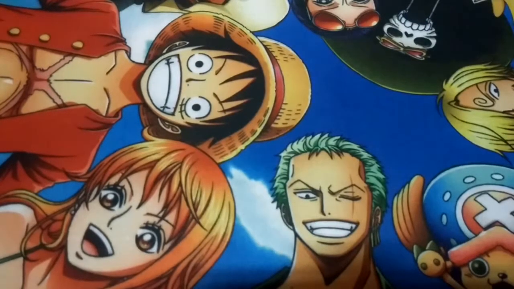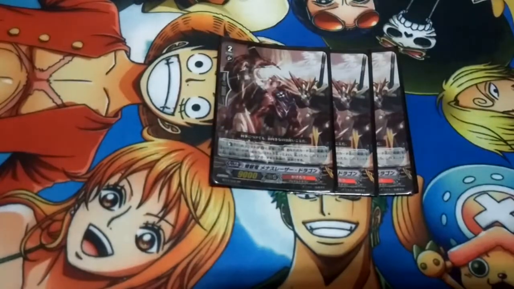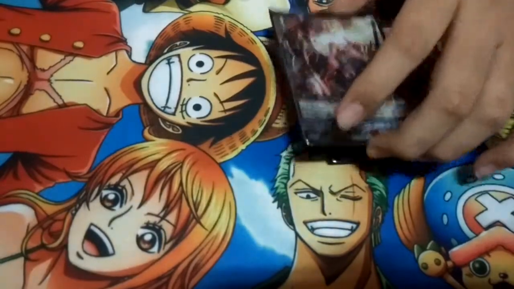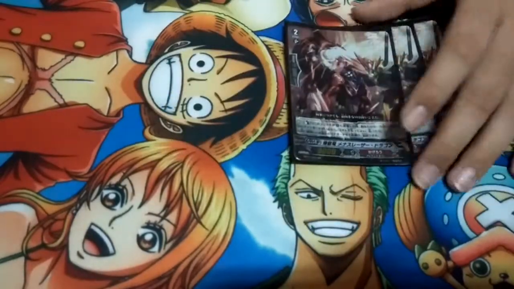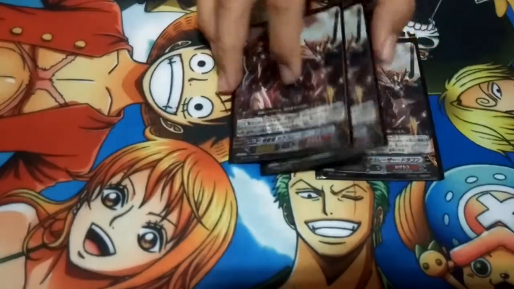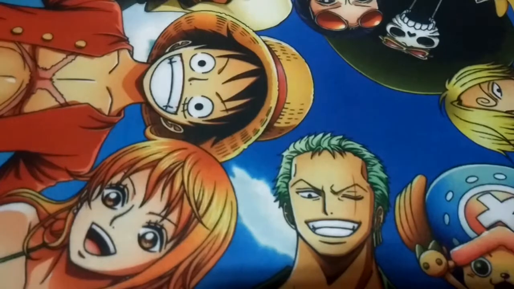Okay. Now for the grade 2s, we run 3 Minions Lancer Dragon. The ability, Counter Blast 1: when this unit is placed on the rearguard circle, you can choose one of your opponent's rearguard in the same column as this unit and retire it. So that is a confirm retire, which is really good.